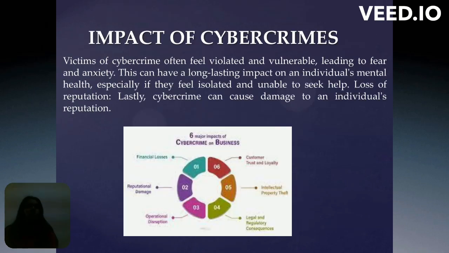So there's a lot of impact on the victim of a cybercrime. After a cybercrime has happened to them, victims feel violated and vulnerable, which can also lead to fear, depression, and anxiety. It leads to a long-lasting impact on a person. It can harm an individual's mental health and also isolate them, and they won't be able to seek help from anyone. And there's a loss of their reputation, which can cause damage to their reputation. So there's a lot of harm through cybercrimes.